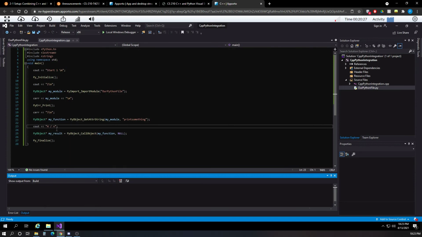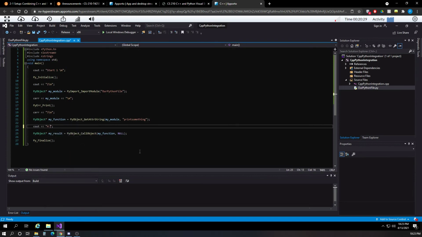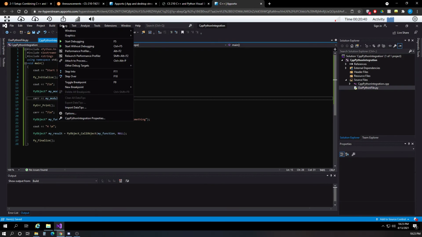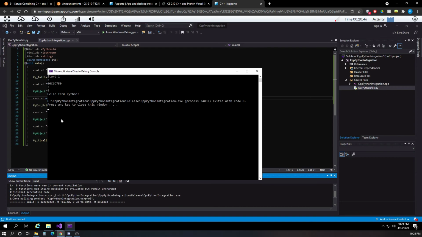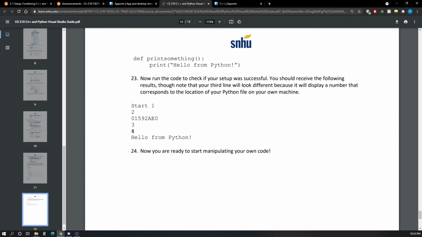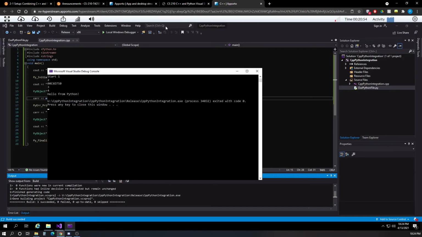Somebody type the new line. Debug, start without debugging. There we go. Start 1 2 address, is it the same? Nope. 3, 4 hello from Python.